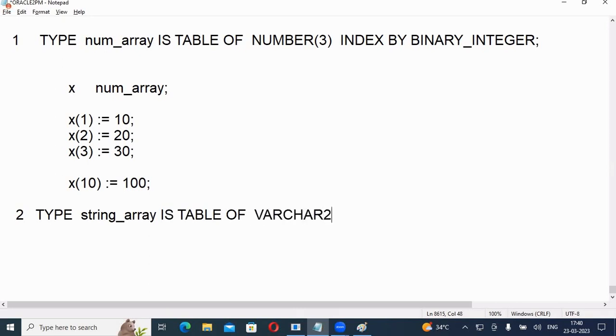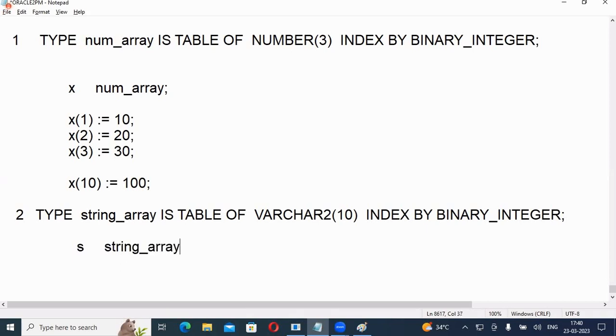String array is a table of varchar2 10, index by binary integer. So I'm declaring string array. Now S is the variable. Variable of what type? String array. I want to store strings in S. S of 1 equals ABC.